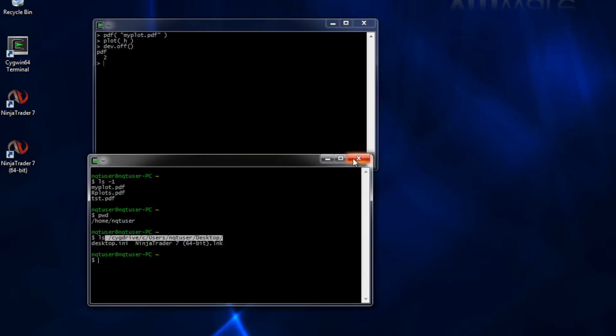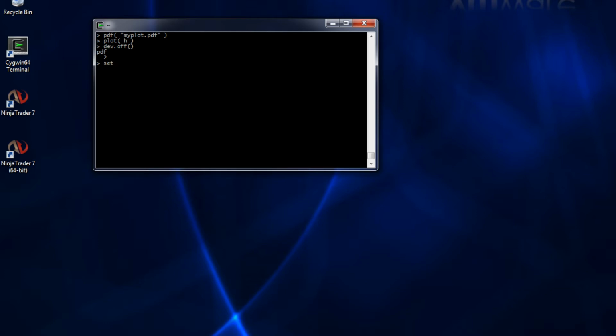So go ahead and highlight it, select copy, go back to R, and set this as the path of working directory using the setwd function. Don't forget that this is a string, so it needs to be surrounded by double quotes or single quotes. Now, if we repeat the exercise from before using the PDF function, we should be able to see an icon pop up on the desktop corresponding to the plot that we just created. If we double click on the icon, we'll actually be able to see the image.